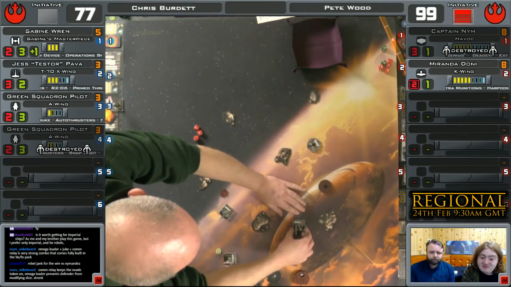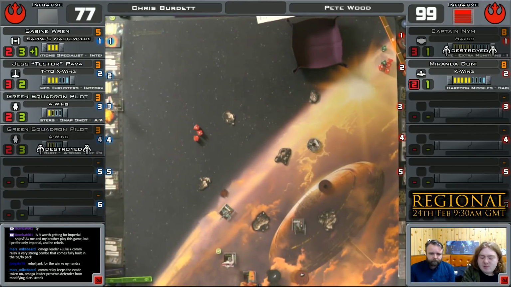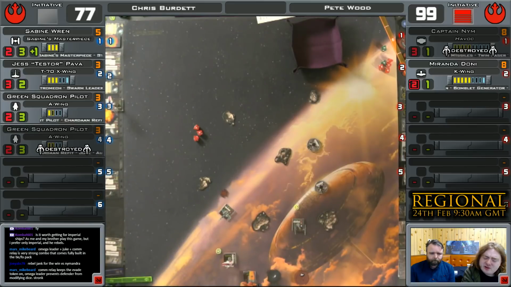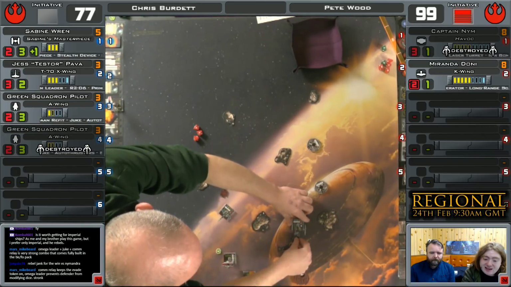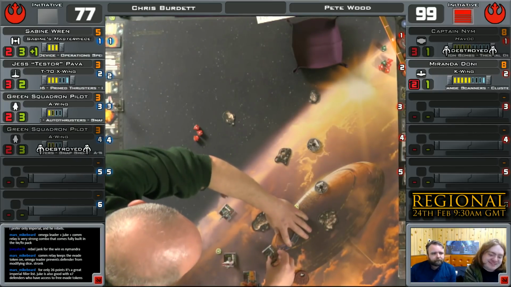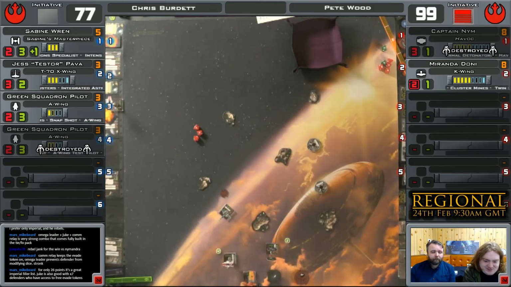And, oh, I believe Sabine's going the other direction. So a boost to the left, flipping intensity to get that focus token, and then doing a hard 2 or a hard 3. I say a 3. No, it's 2. Just be careful of that mine, because a bomb will kill Sabine. It will, yes, ironically.